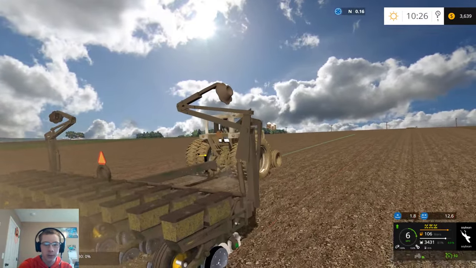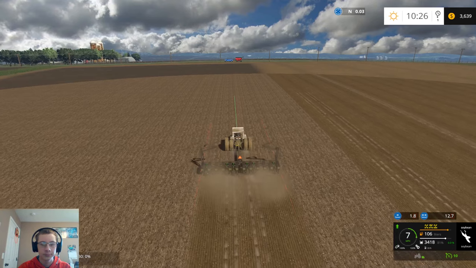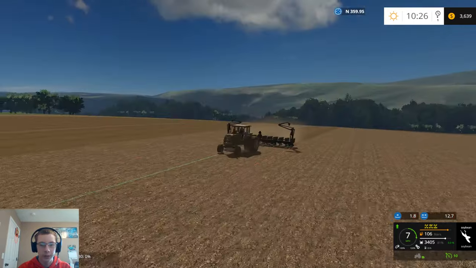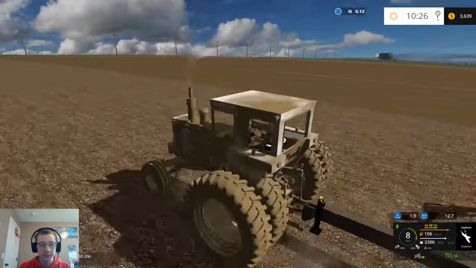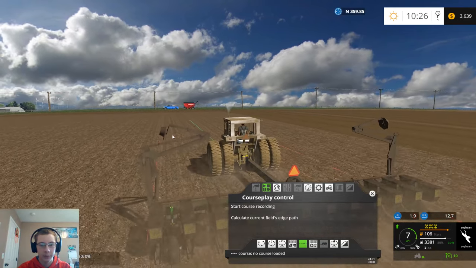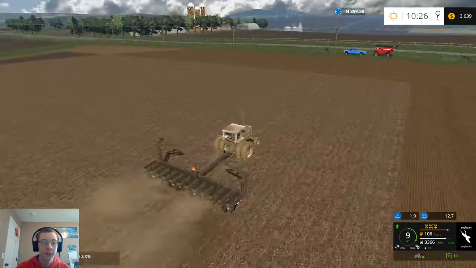I wish the row markers on this planter worked. That'd be nice. Although a lot of the time the row markers don't actually help any, because they're usually kind of off. Normally they're not right where they should be, so it's out here or further in or something, and then it ends up totally messing you up. I've had that happen on many planters before.